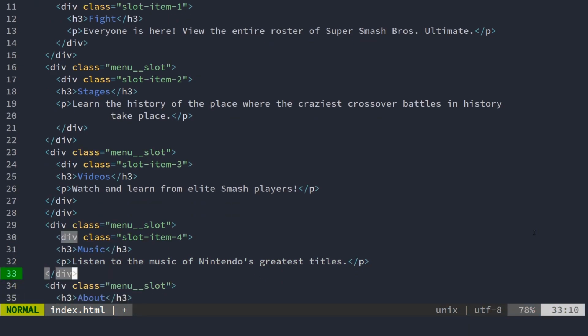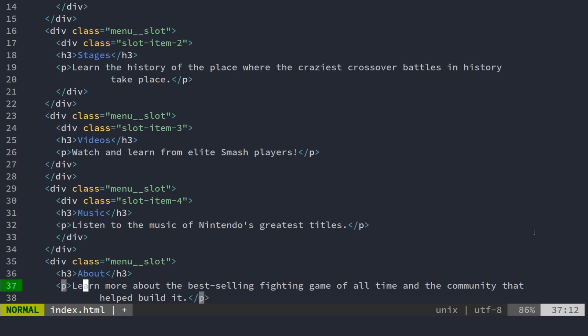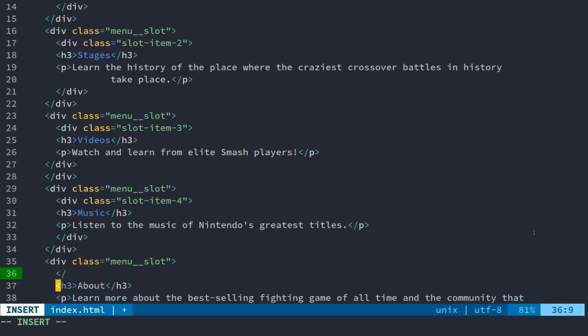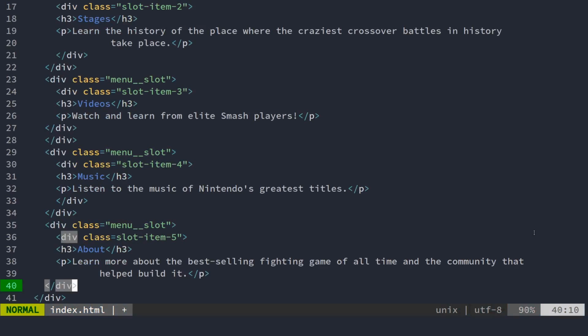Okay, and honestly, if I were doing this for work, I would definitely be using Emmet to speed up this process. I would have planned this whole thing out start to finish, and then done the entire markup in Emmet in like 1 minute. But anyway, we're here, we have a slot item, this is good.